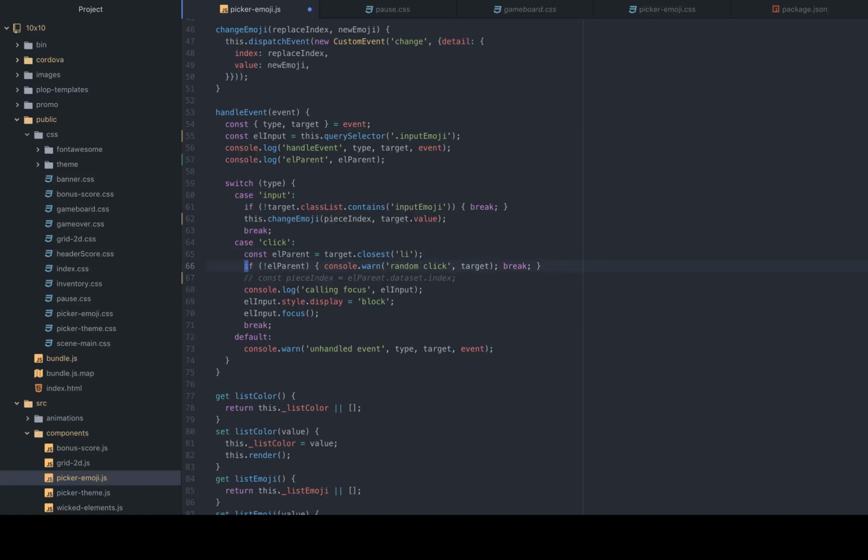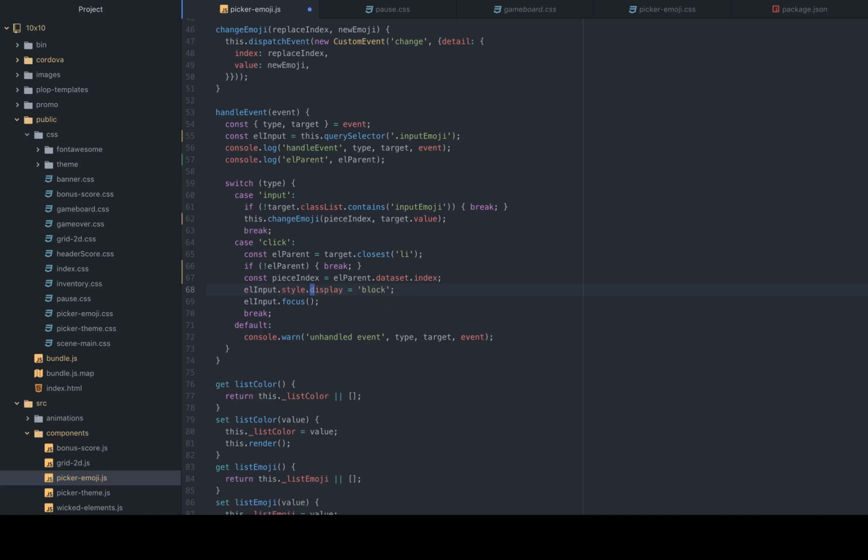So closest, we get an LI. If you click somewhere that's not the LI, I'm just going to ignore the click, and then we can get the piece index, and then where do we store it, right?